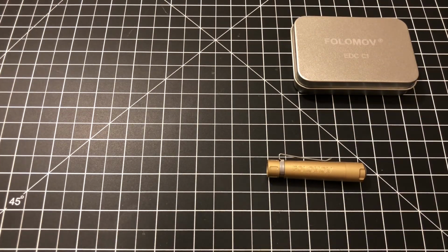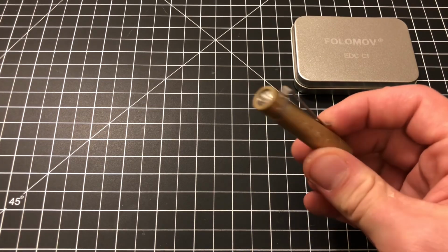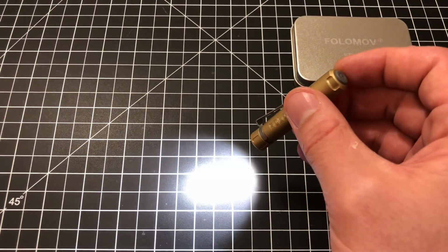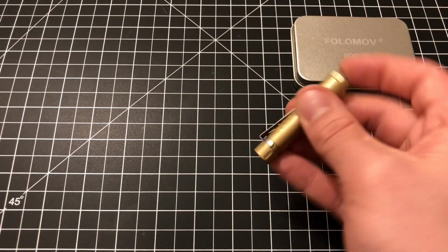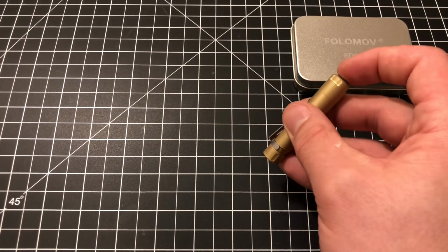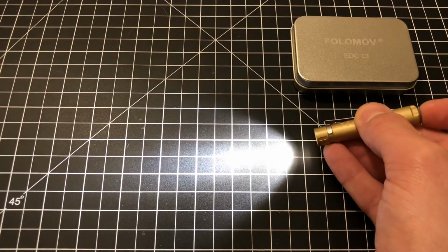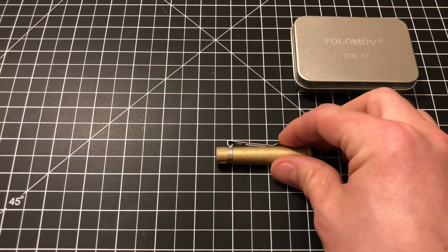So if you don't want this to turn on in your pocket inadvertently, simply from the off position, press 4 times quickly on the tail cap. You're going to get 3 flashes, and you're now locked out. So it's not going to turn on. To unlock it, you're going to do the same thing, 4 quick presses. You're going to get 1 flash, and now you're unlocked, and you're back to your standard illumination mode. Long press to turn it off, and that's pretty much it.